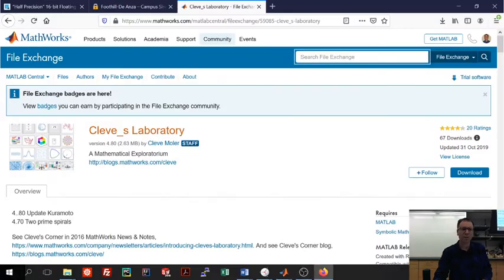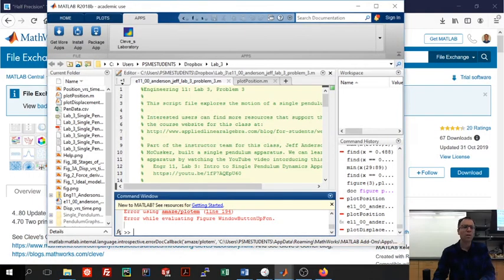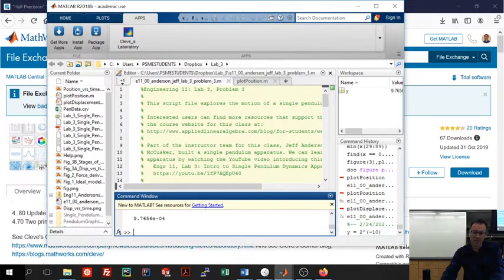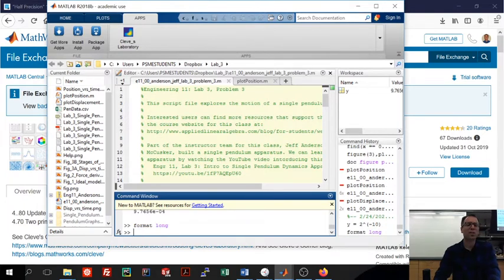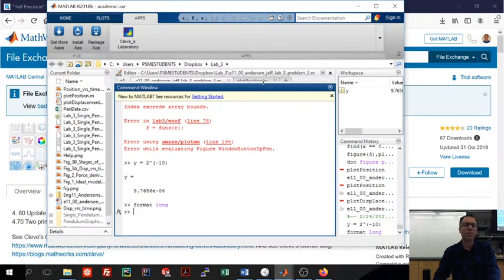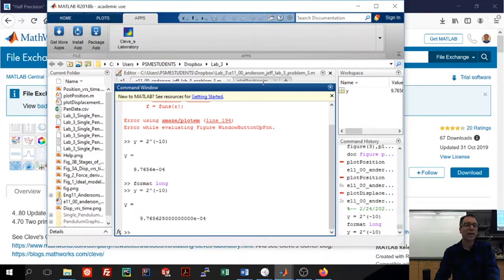So y equals 2 to the negative 10. And then let's go ahead and format long so I can actually see the entire thing.